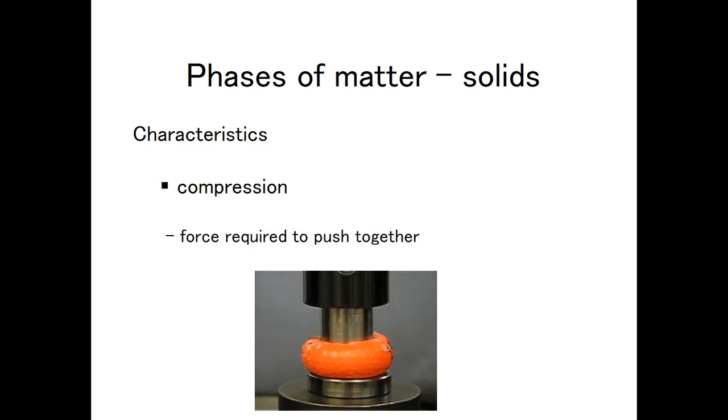Compression is a force that pushes them together. Some objects are very strong under compression, some are very weak under compression. Something like concrete has a high resistance to compression, a very low resistance to tension. So when you're putting a concrete wall up, you reinforce it with rebar because you don't want it swaying, and that tension from the wall swaying would create a lot of stress inside that concrete and it would probably crack. So you put the rebar in there to resist that tension.